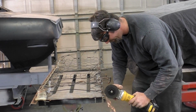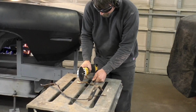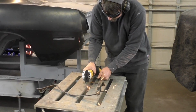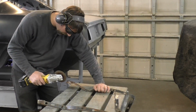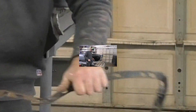So now that we have our marks from our brackets overlapping on the seat, you could see we could go ahead and cut the bottom of the seat because the bracket sat on top of the seat and that made our mark. Now with our brackets, we can go ahead and cut the brackets off on the top because it looked cleaner with them tucking under the seat. I'm trying to weld right here, right on the edge, because that's gonna be the least obvious.